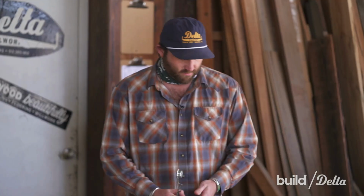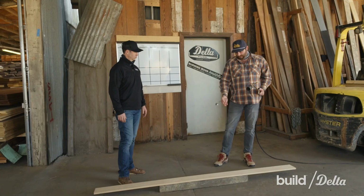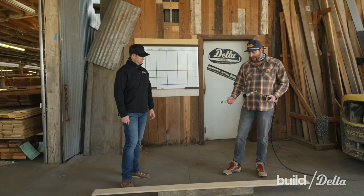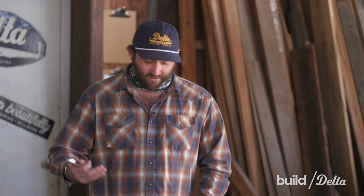Absolutely, let's do it. So just a couple considerations before I start. As I mentioned, the profile of the wood. Most of the wood we're charring is profile, the tongue and groove, a shiplap. We do custom profiles on a regular basis as well. You want to char the surface and not char the edges. If the tongue and groove is deteriorated too much, you won't be able to install it. If it's crumbling, you'll definitely have issues. You won't be able to install it.